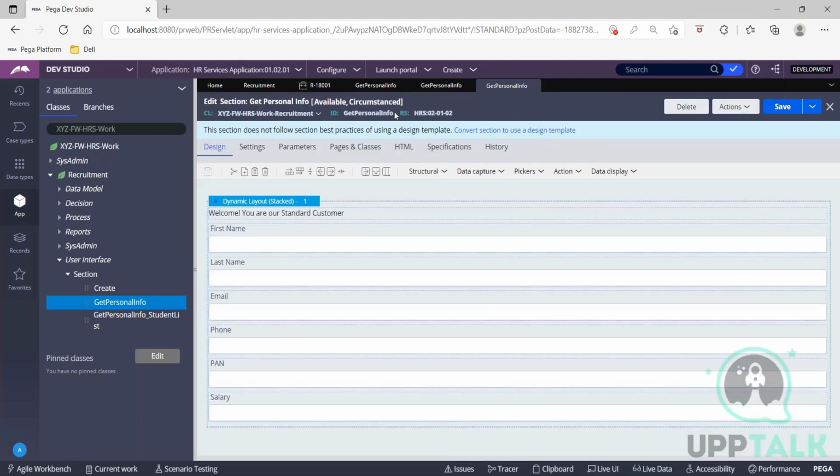So I've circumstanced get personal info into two types. Both are based on property. One is for standard, one is for premium. Now, according to the particular instance, according to the case that you create, if the customer is a standard customer, I will show this screen. If he is a premium customer, I will show this.